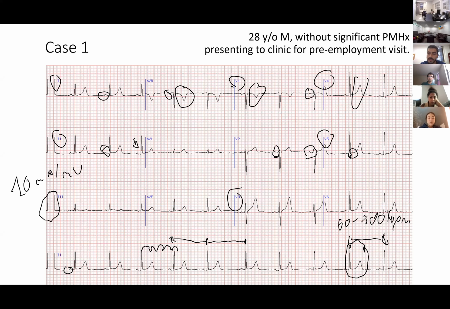And then afterwards, extra features. It really depends on whatever there is, like J waves or epsilon waves or any other stuff that will be covered later on. And if you compare with the prior one, likely this patient will have the same exact thing. This is a pretty normal EKG. There's only sinus arrhythmia, which is a normal finding in someone who is young.